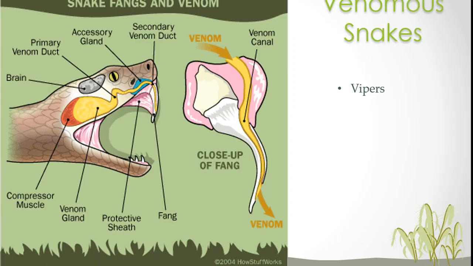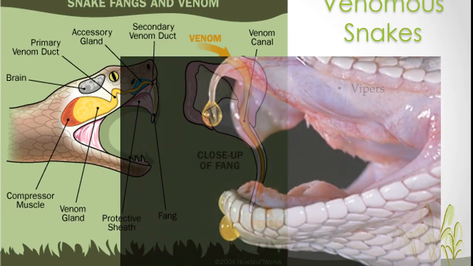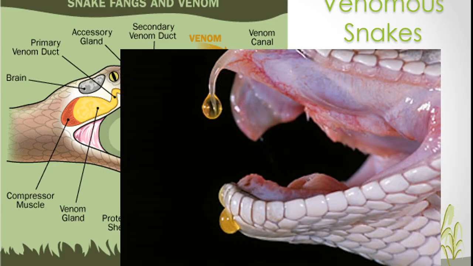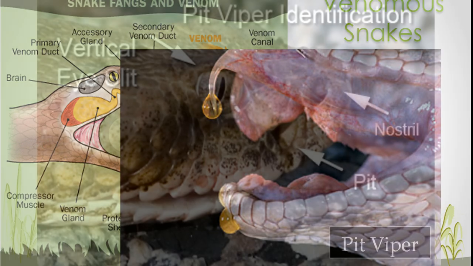If you've ever, I don't know, hopefully you've never been bitten by one of these snakes. It is painful. You need to get to a doctor. You need to have what we call antivenin, which will counteract the poison. By the way, they do make antivenin from venom, so they have to capture snakes and get their venom from them so that they can use it to make antivenin. Here we can see the venom coming out there, dripping out of that extended fang from a rattlesnake. Probably somebody holding this guy, maybe even collecting the venom.